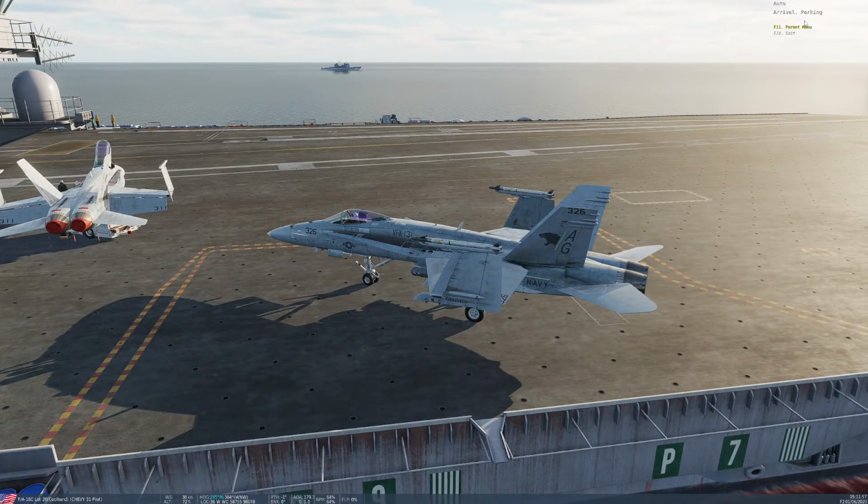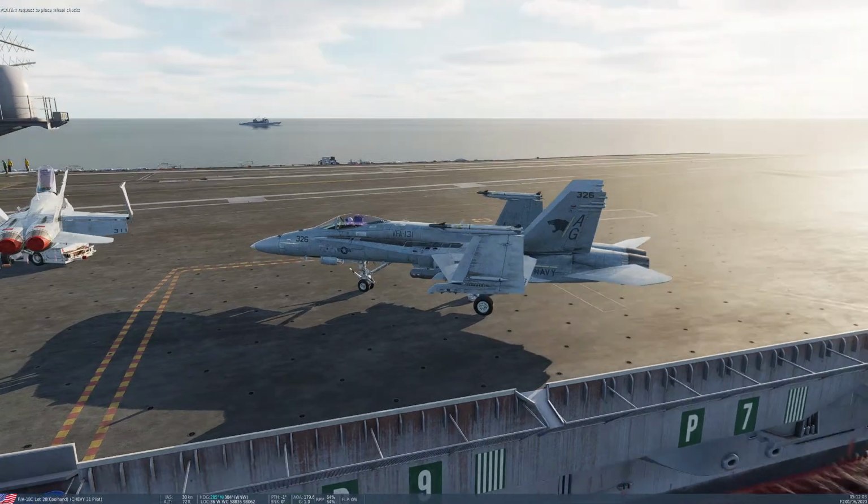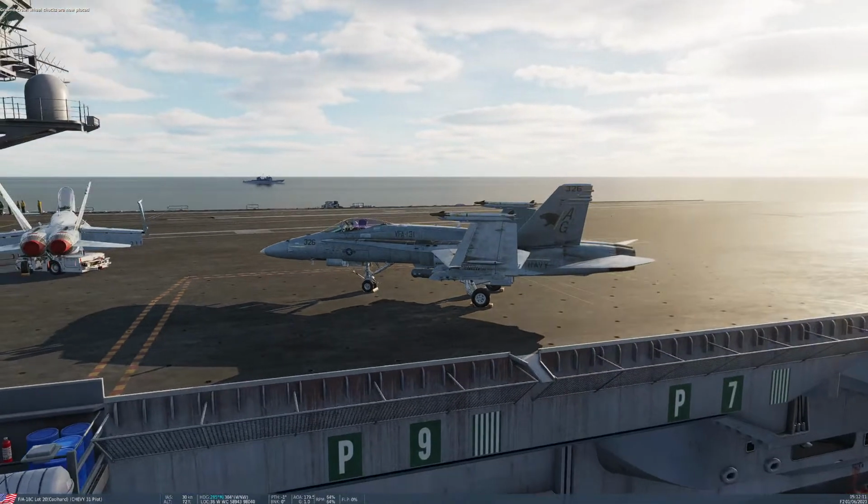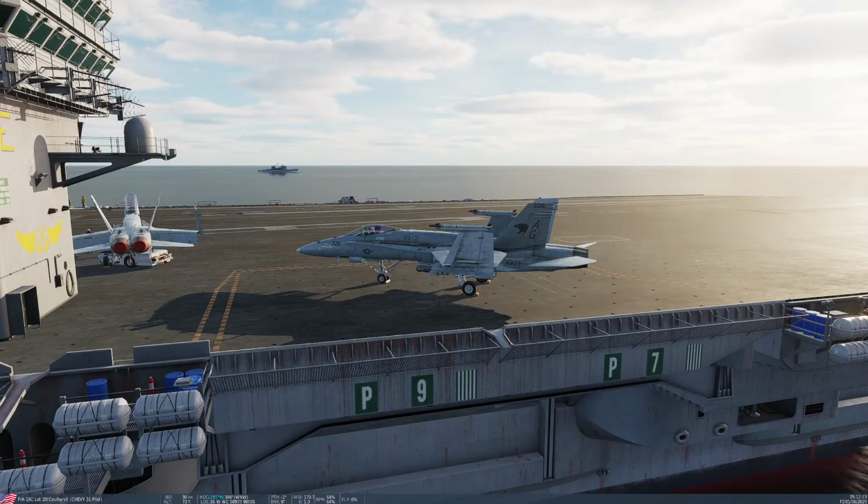Should turn my lights off now that I'm landed. Chief, place the wheel chocks. Copy. Wheel chocks are now in place. Alright, so let's turn this baby off.